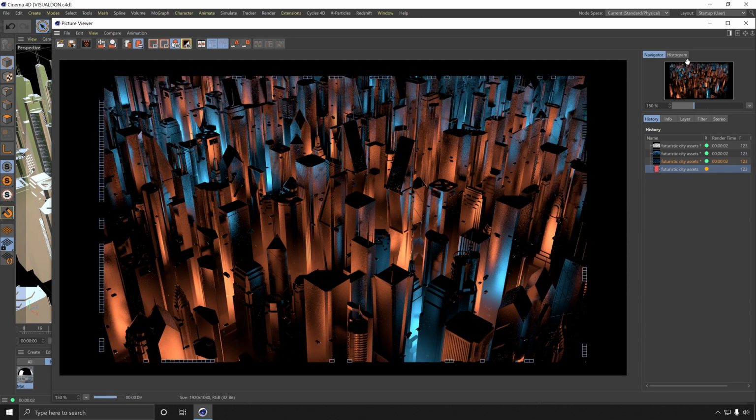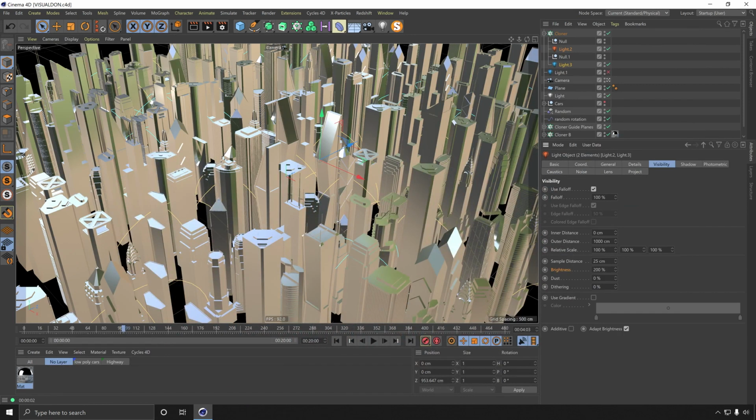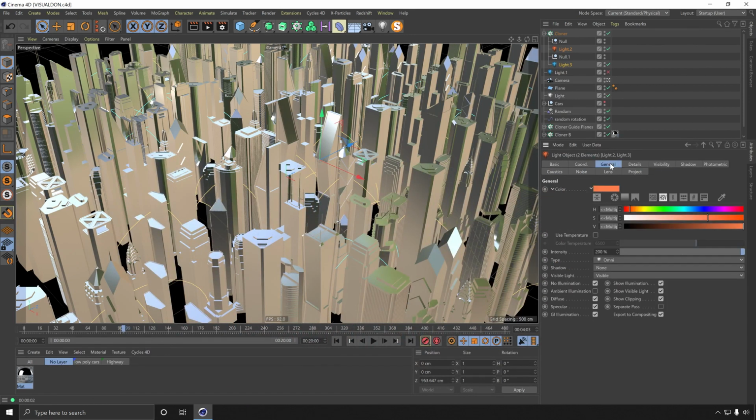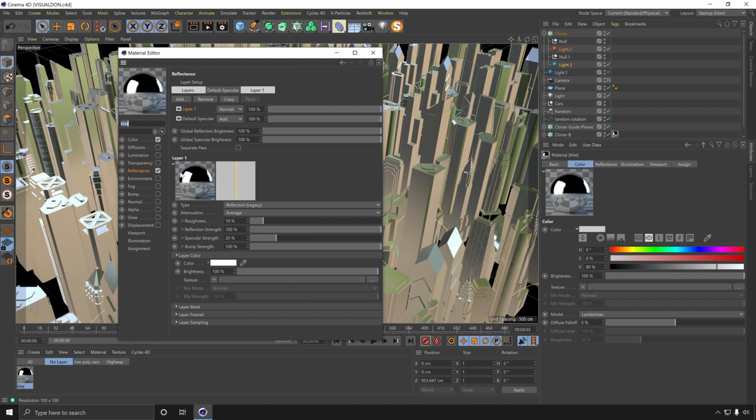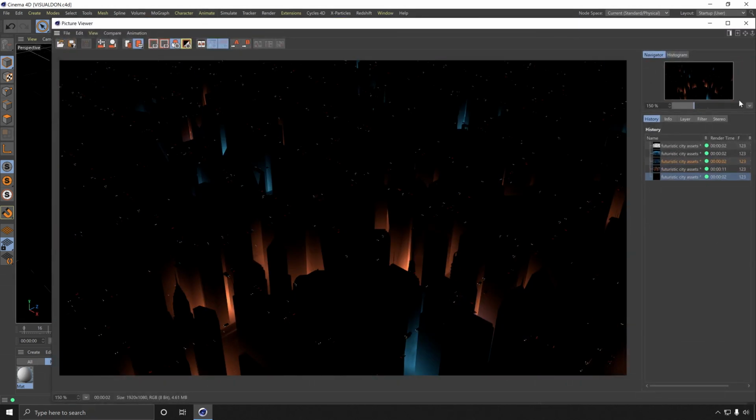So I don't know what's going on here. I must have knocked the wrong switch. There should be no illumination from these lights. But okay, it's because our reflection has some blurriness to it. Let's turn that off once again.